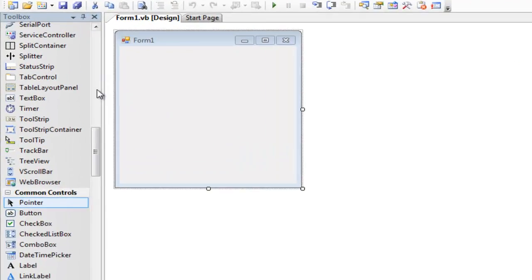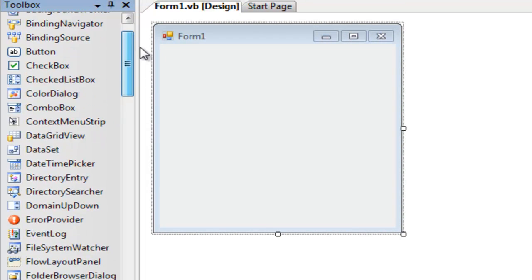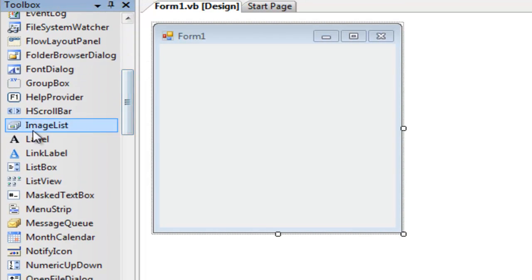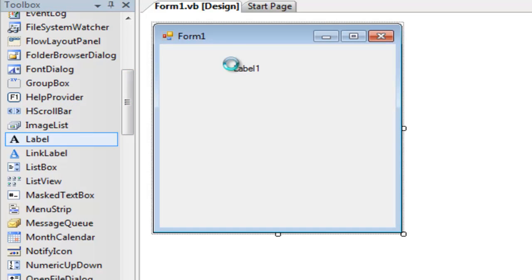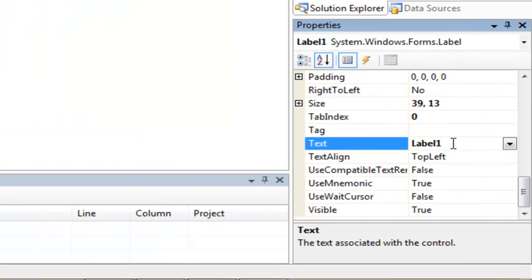The first thing that we're going to do is look for a label, bring it to the interface, make sure it's clicked, and then come to the text and rename it as Salutation to Users.